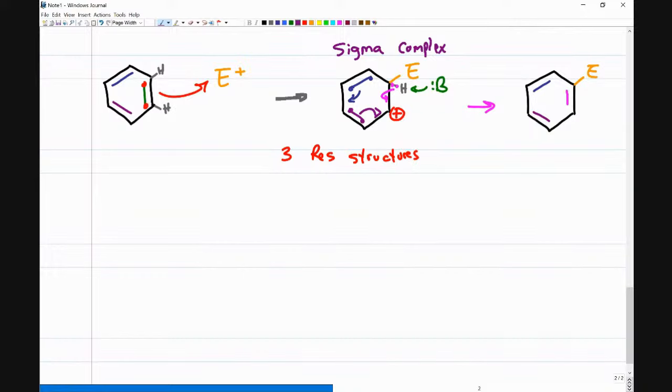Everything else from this point is about understanding what is that super electrophile, what makes it so reactive, and then what we do when the molecule has groups on it already. There are 5 common EAS reactions that you are going to learn, and the mechanism for each one is very detailed. And so to save time, we're not going to go through it because I'd rather focus on practice. Today, we're just going to look more at the basics.